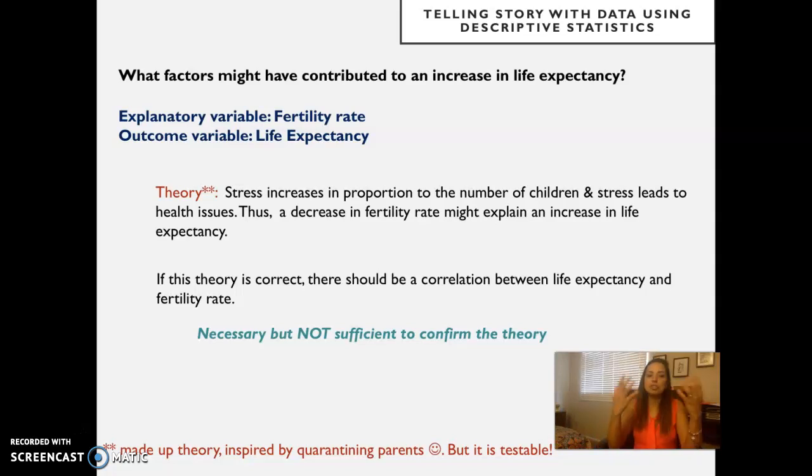Because a relationship shown between two variables observed, collected, measured in an observational design does not allow inferences about causation, because we don't know, for instance, which one came first. Did fertility rate drop and that led to life expectancy increase? That kind of temporality needs to be present for a causal story to be told. Now, we need to be careful because this is an instance of something you probably have heard many, many times. Correlation is not causation, right? A correlation doesn't implicate causation.